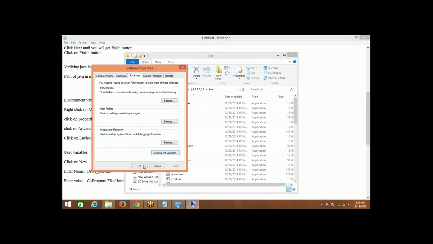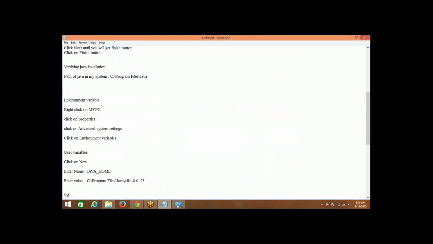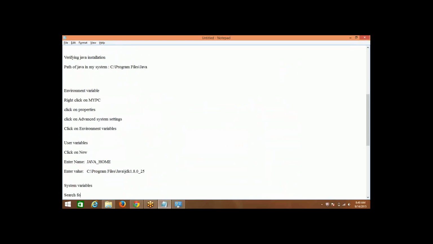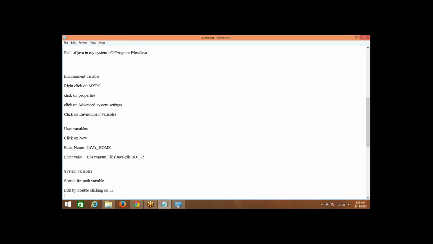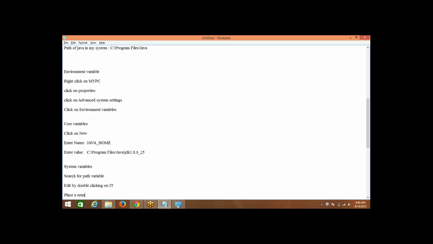Okay, what we need to do is go to system variables, search for the Path variable, edit it by double clicking on it, place a semicolon at the end, and paste the value up to bin.